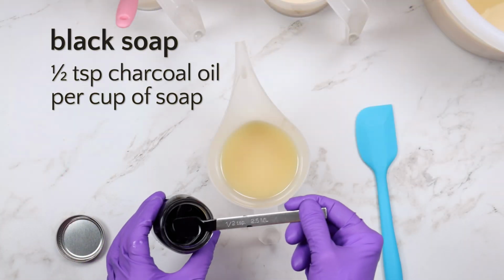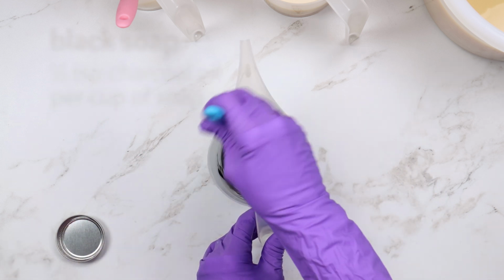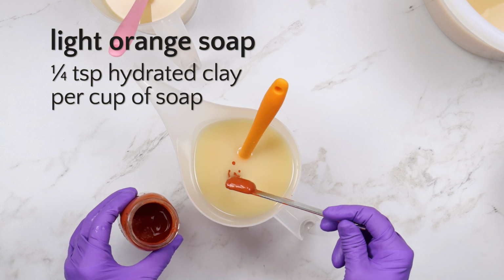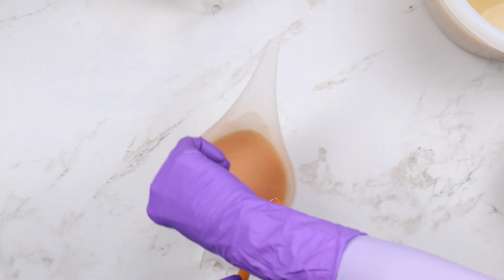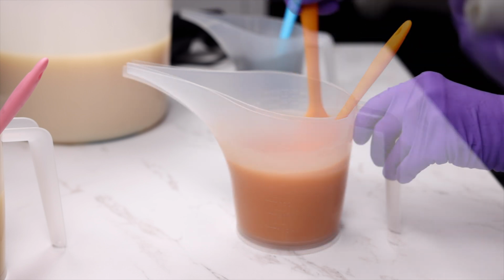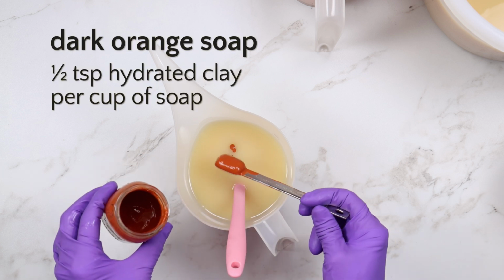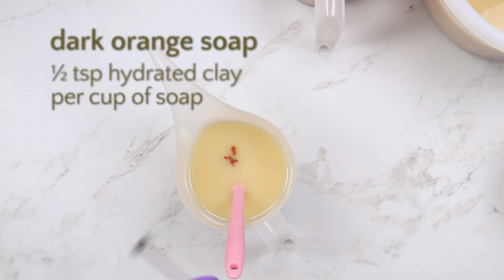For the black soap, I added 1/2 teaspoon of the charcoal oil. For the light orange soap, I added 1/4 teaspoon of the hydrated red Brazilian clay per cup of soap. And finally, for the dark orange soap, I added 1/2 teaspoon of the hydrated red clay per cup of soap.